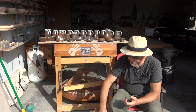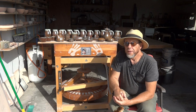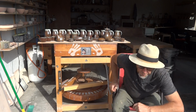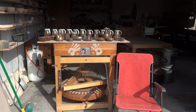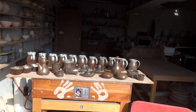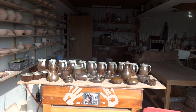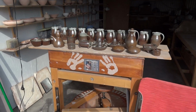Anyway, I prepared some pots, and had some pots already that we chose to put into the kiln. So I'm just going to bring the camera a bit closer so that you can see. This is, for the most part, the more interesting pieces. There were some others that weren't quite so interesting, or didn't come out quite so well. Perhaps I'll just take the camera off of the tripod here.